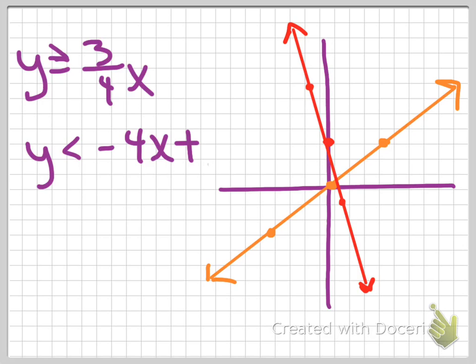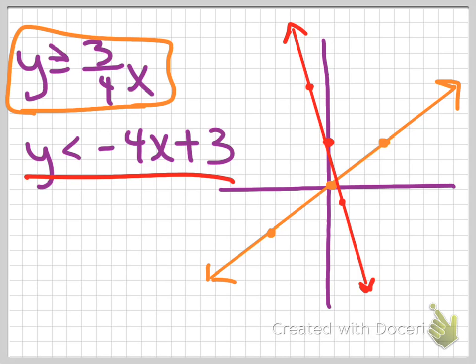And put my 3 back. Okay. We have these equations graphed. And if you remember, this one was orange. And this one was red. Okay. If we just isolate this one over here, the orange one, we have some shading to do. We also might have a dotted or solid line. That says we need to have a solid line, so our orange one is solid and it's good.